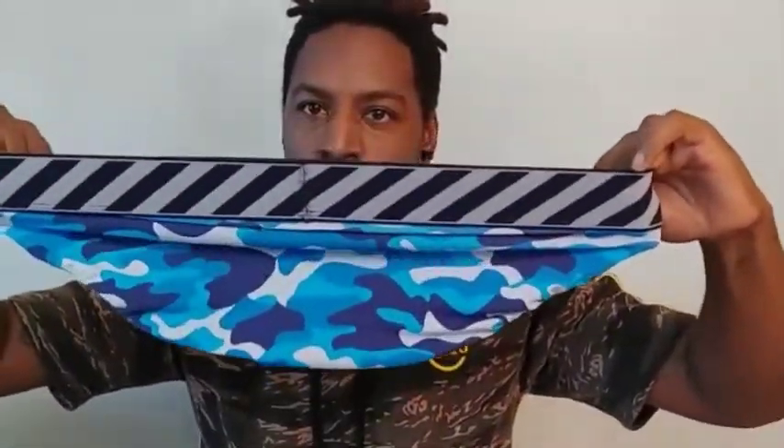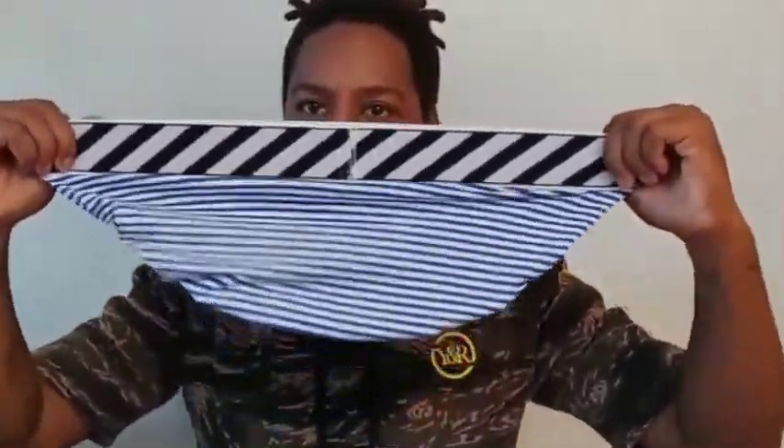These next ones are striped horizontal. Again, they stretch wonderfully and fit in all the right places. You don't need to worry about your legs being on the bigger side — they are made for you to feel comfortable. That fabric is so soft. You can see right around the edging that stitching is wonderful; it gives stretch and gives that leeway so you don't feel like you're bunching up in your legs.